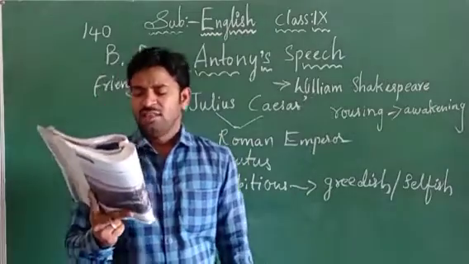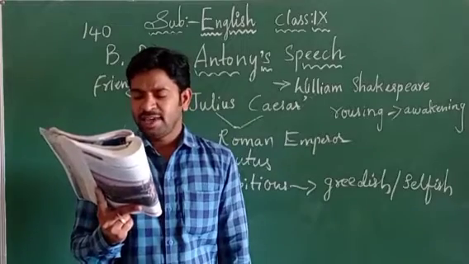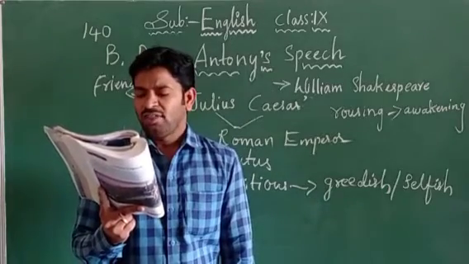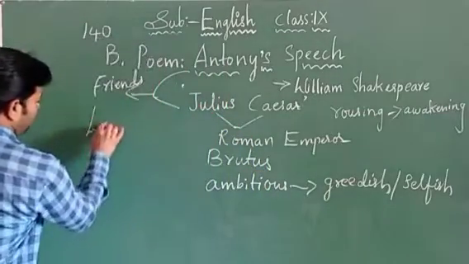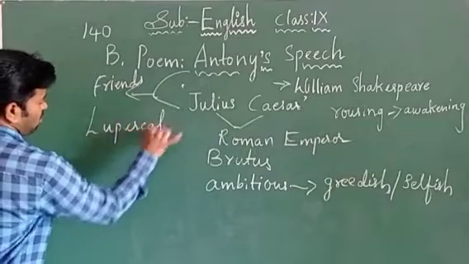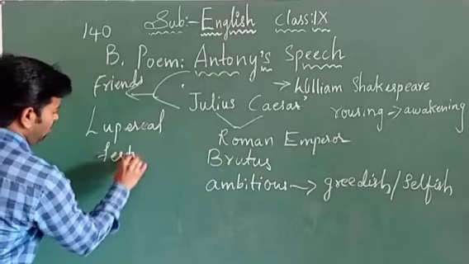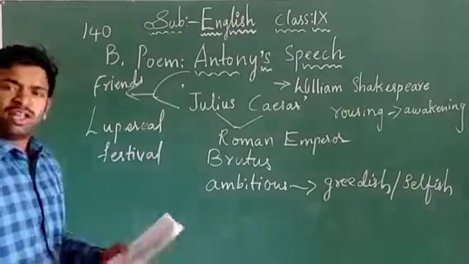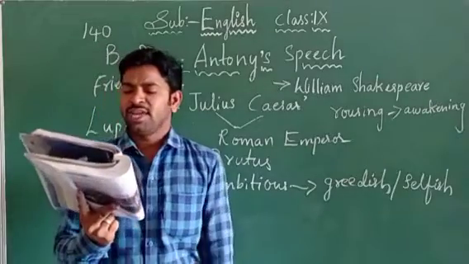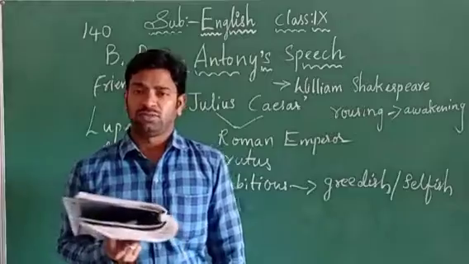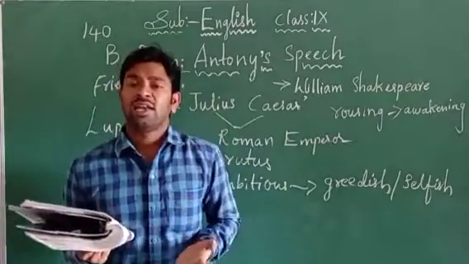Now the third one, children. What has happened? You all know what Caesar has done. I thrice presented him, sorry, you all did see that on the Lupercal. L-U-P-E-R-C-A-L. Lupercal is nothing but the occasion, you can call it a festival, children. During the festival time, what has happened? Everybody might have seen it. I thrice presented him a kingly crown. Thrice, not only one time. Three times he has presented the kingly crown.